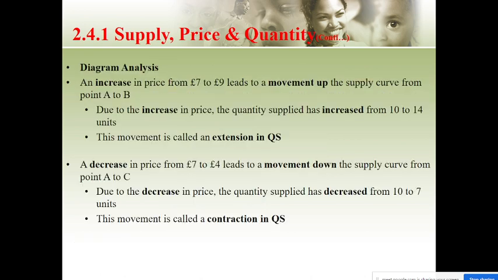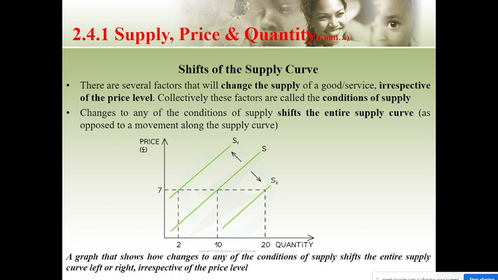But whenever we talk about a shift of the supply curve, the idea is that you have to consider all other factors other than price, while observing what kind of shift there is and how the graph will increase or decrease. If we have a price, let's say $7, we were supplying 7 products.